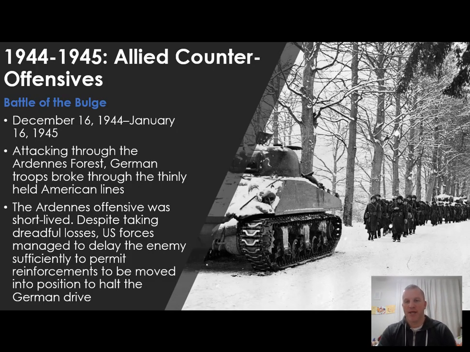The Battle of the Bulge is the last German hurrah on the Western Front. It's in the Ardennes region. They're fighting the Americans. There's really intense fighting, but it's essentially just a last effort by Hitler pushing the troops. It's called the Battle of the Bulge because there's a little bulge in the American lines, and the Germans are trying to break through it and make it a massive bulge. But they ultimately don't succeed.